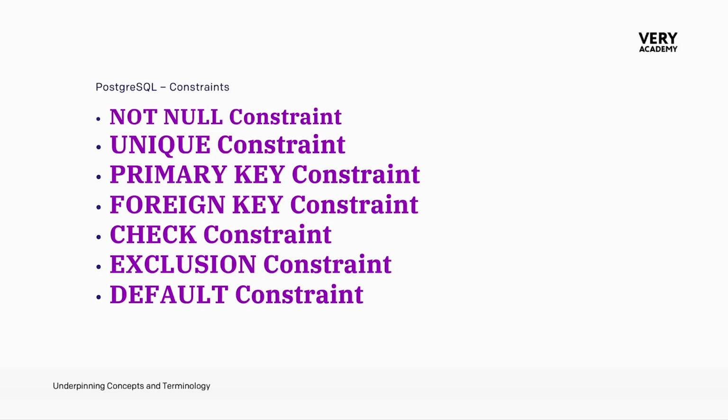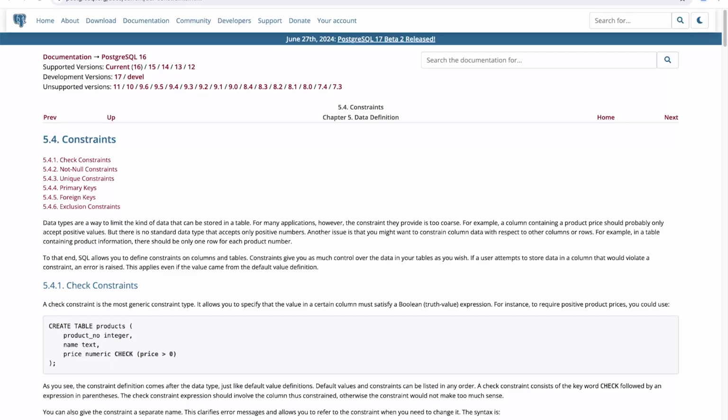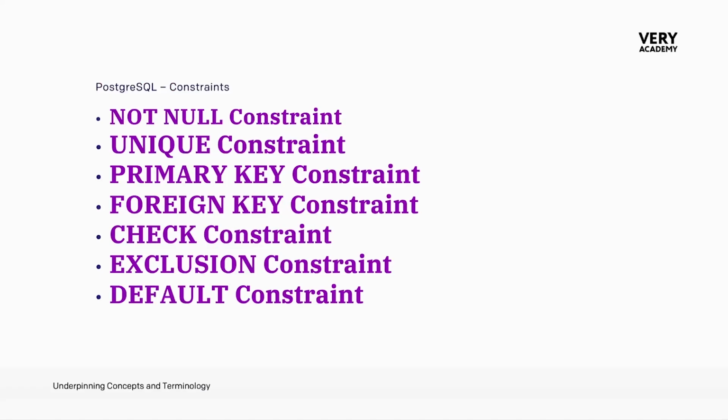So we're going to be creating some validation at the database level. Now, PostgreSQL supports several types of constraints to ensure the integrity, accuracy, and reliability of our data stored in the database. You can go ahead and check out and read these in a little bit more depth. Head over to Google, type in PostgreSQL constraints. It should take you to the constraints page of the documentation, and you can read through them. Alternatively, you can ask ChatGPT to give you a breakdown, but here are 7 different types of constraints that we can apply at the database level, which we're going to be utilizing.